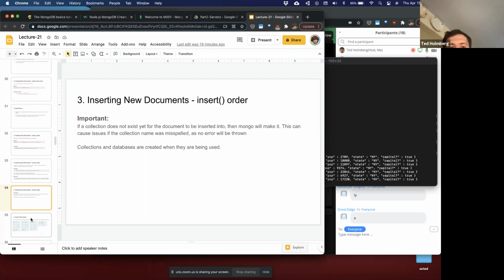But this could also lead to a common error where if you accidentally misspell your collection's name, let's say it was inspections, and you just typed in inspection and inserted, it won't create an error there. It would just generate a whole new collection with that one document or the documents that you added with the misspelling on it. So do be wary of that.